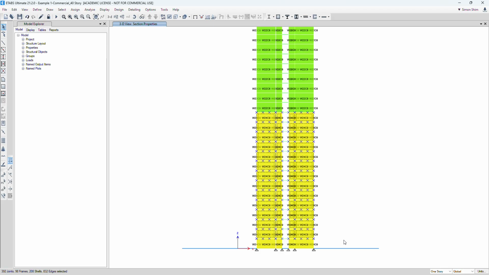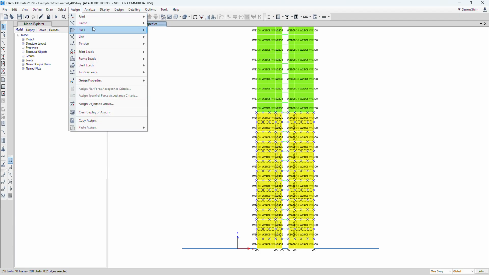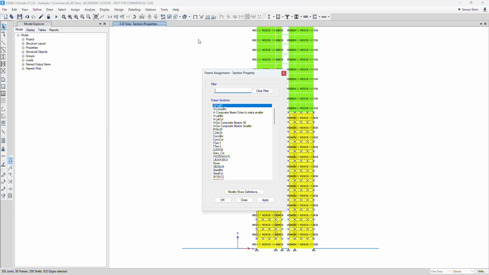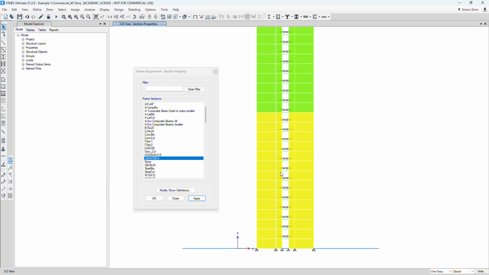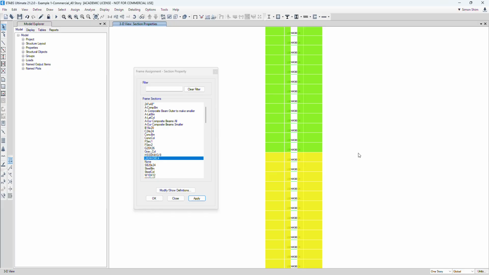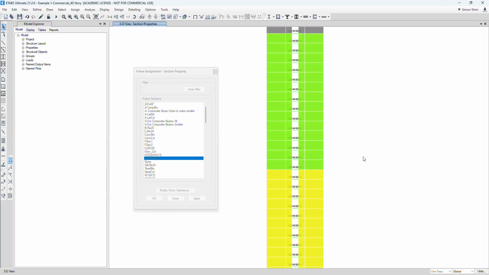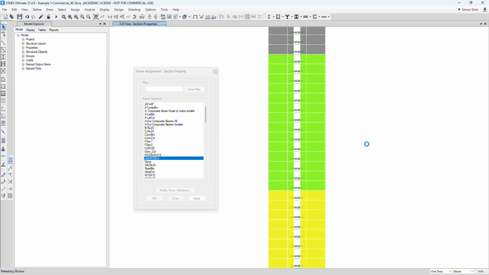The program understands whether this is wall or beam, so you don't have to worry about selection of the shell. I select both beam and wall together and go assign and frame. And I'm gonna assign the bottom 1/3 to my LB link beam 24 by 30. So I'm gonna assign beam 24 by 30, which is, the wall thickness is 24 and the link beam is 24 by 30.